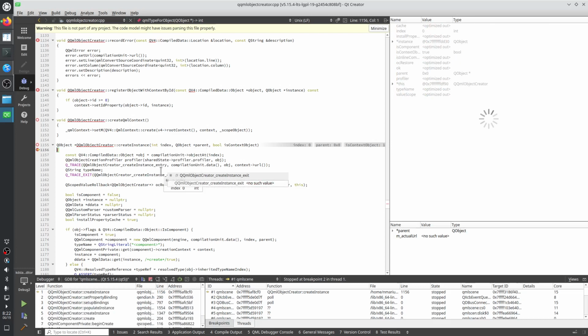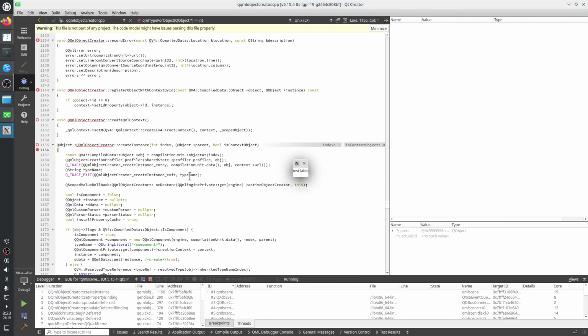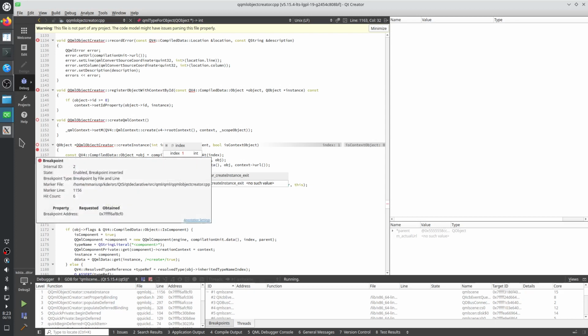F5, index 0. F5, index 2, yes, and now F5, index -2, right? And it's index 1 instead. So the issue is that instead of a 1, we receive a -2 in here, which really means, where are you?